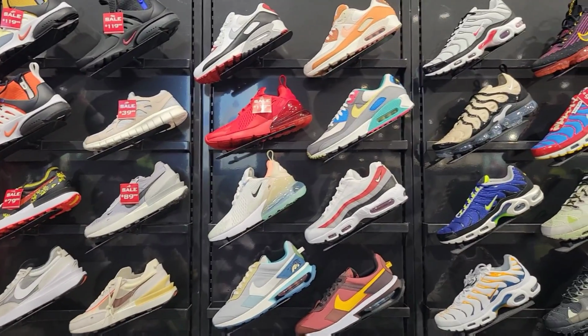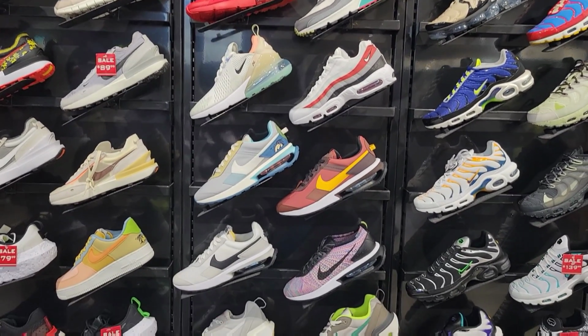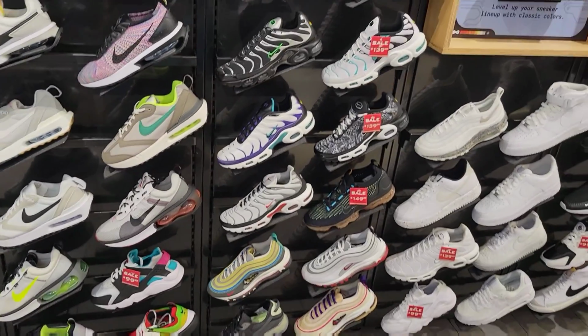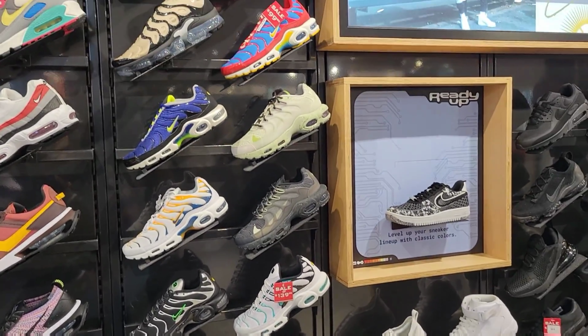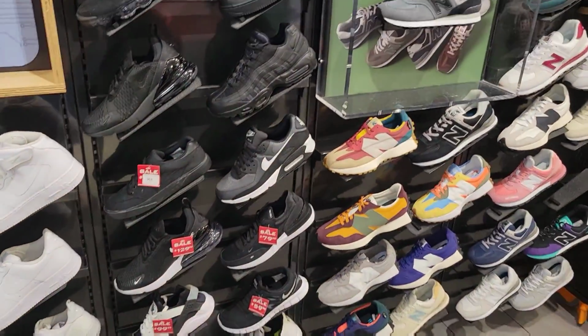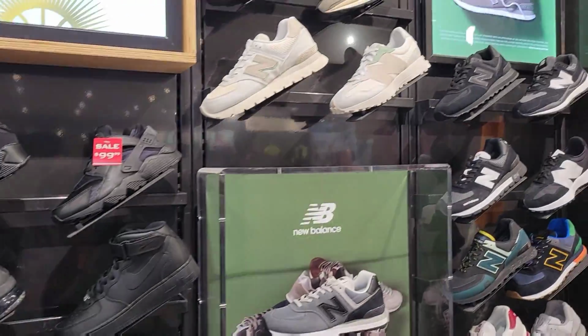They got a bunch of Prestos and other Nikes on sale too with some red tags on, which is a pretty good situation. Getting ready for back to school and such like that, you know. Unfortunately, it should be a little cheaper, but it is what it is right now. If there's anything here that stands out to you, shout it out in the comment section below.